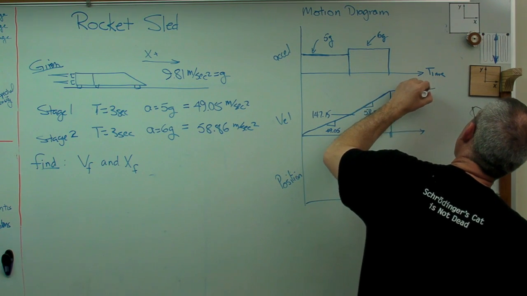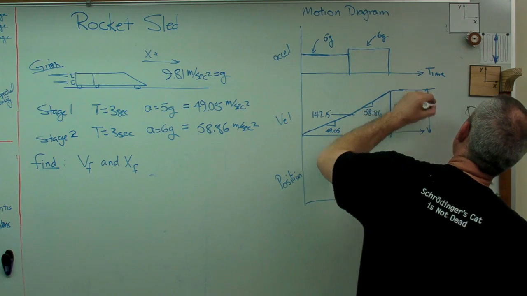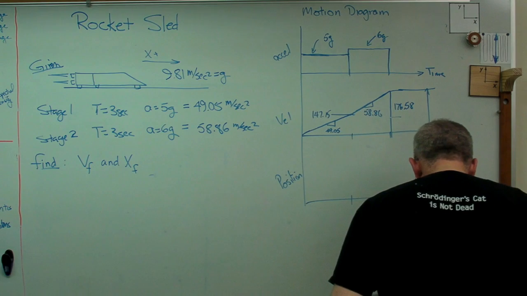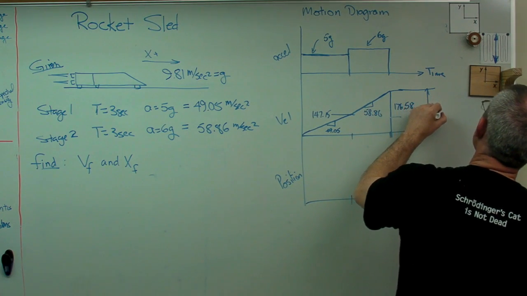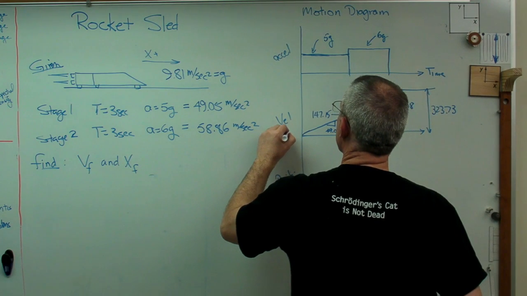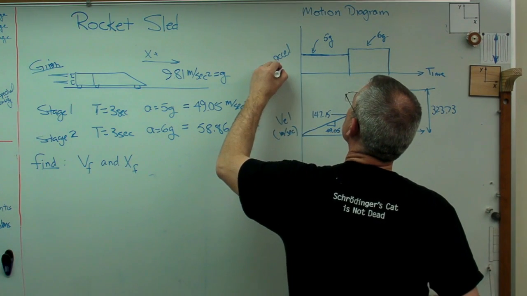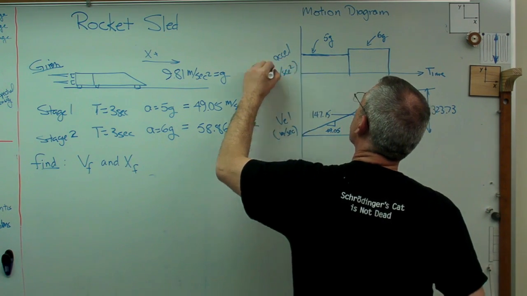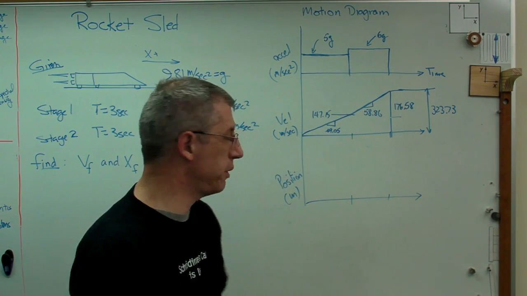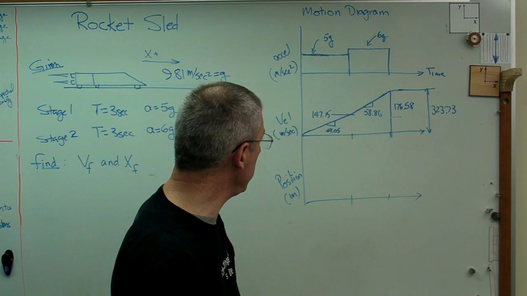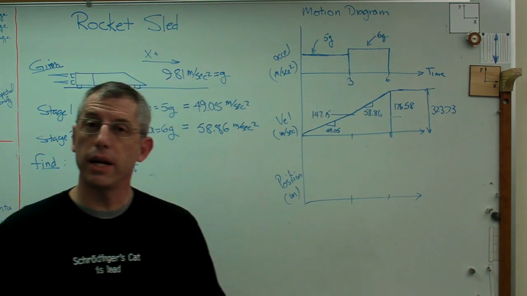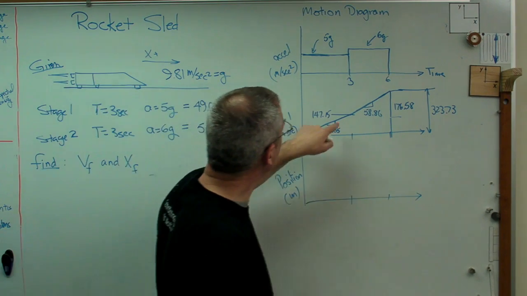That height right there is V at the end of the first rocket firing. So that's 147.15 meters per second. And the delta V right there is 176.58. And the total height from there to there is going to be the final velocity, which is 323.73. This is all in meters per second. I'm going to put meters per second there, meters per second squared there. And that's going to be just in meters. Always, always, always track your units. Last thing I need to know, that's three and six just for completeness there.